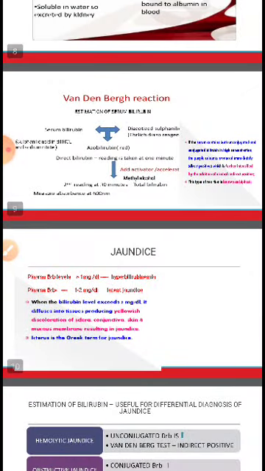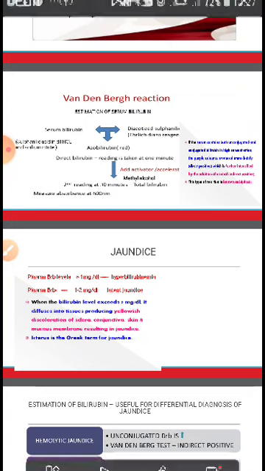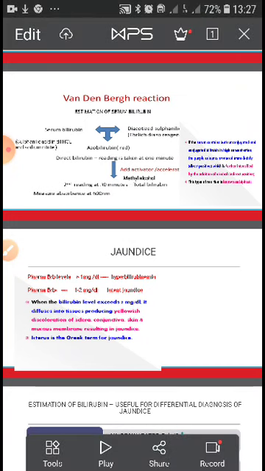So when a reading is taken at 1 minute, it gives you the reading of direct bilirubin or conjugated bilirubin. To obtain the value for unconjugated bilirubin, you have to take a second reading at 30 minutes by adding an activator or accelerator like methyl alcohol. The reading is taken at an absorbance of 600 nanometers.